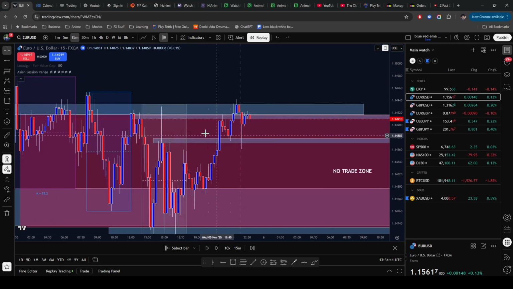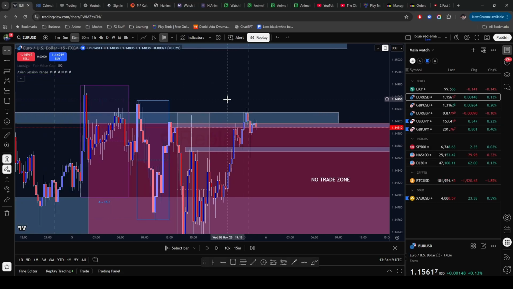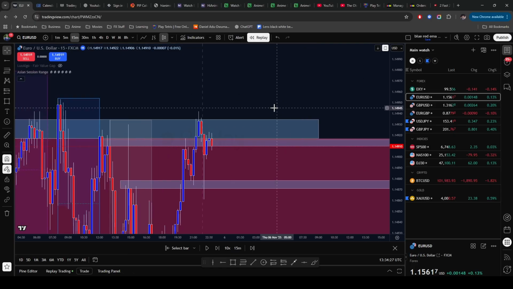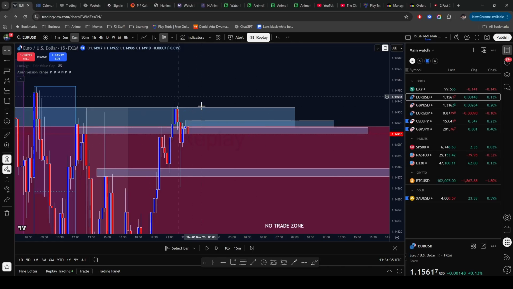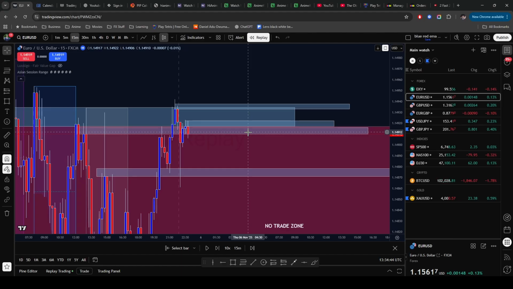So we've had the 4 hour close above, but we need more confirmation, like a reversal, or at least something to give us more confidence that price is going in the upward direction. So it closed above, tagged into this level. Now we'll be looking for some kind of structure break above here. Say there's another support structure here, a break above that could be a potential reversal, and then this could be extra conviction. Basically, this is what I was saying, where there's always something extra you could do to get extra confirmation that the market is going to go your intended direction.